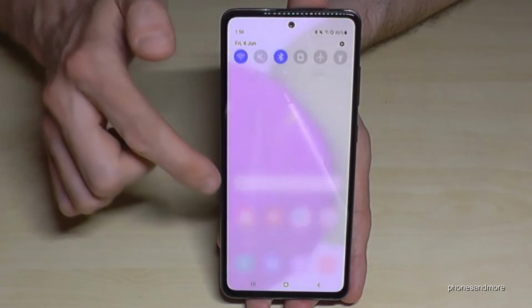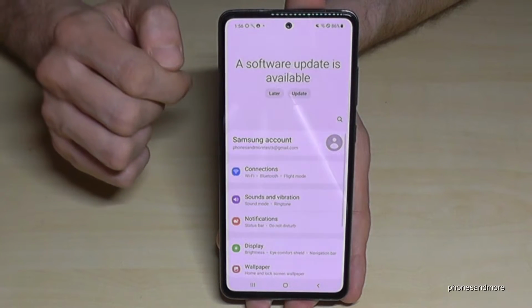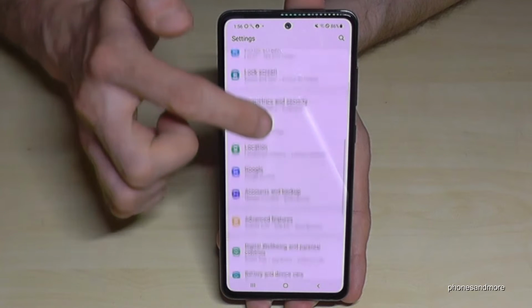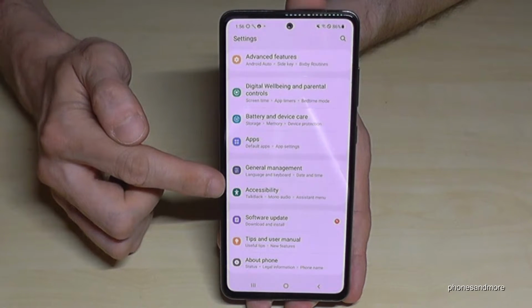Okay, for that, just scroll on here, then go to the symbol for the settings, and then scroll down to the point accessibility.